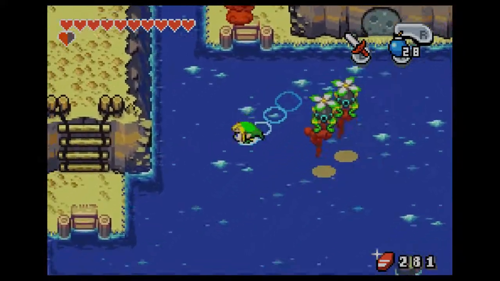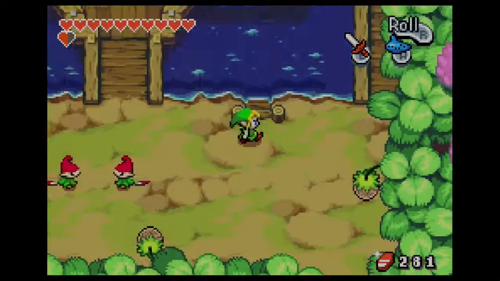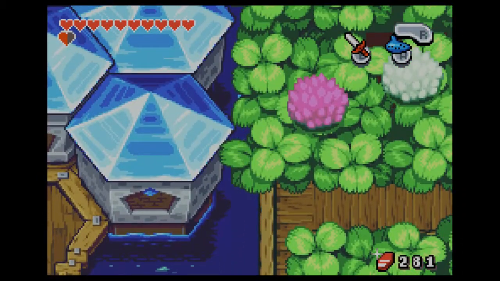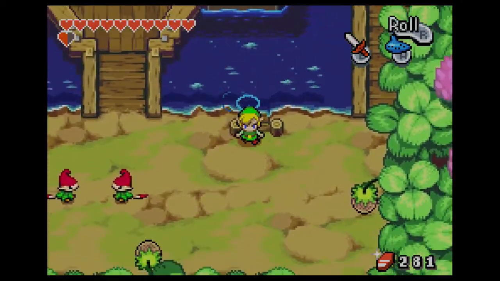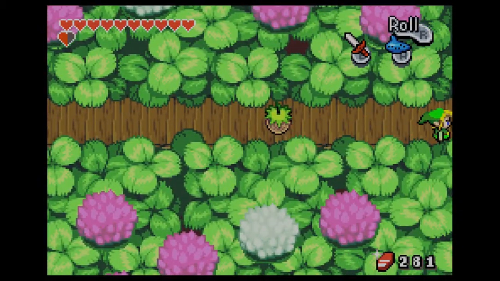And actually, yeah, that's all we can do right now. There's not much else in this area, so let's head elsewhere. Okay, over in Minish Village, now that we can swim, we can access a new area, I think. I'm pretty sure there's an area we need to swim in order to get something. I think it's over here.